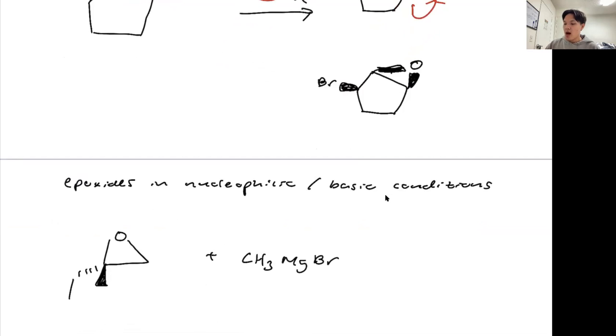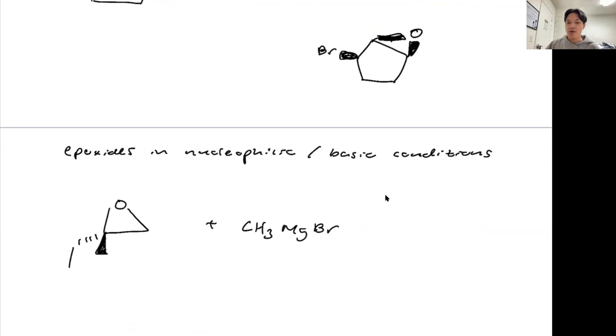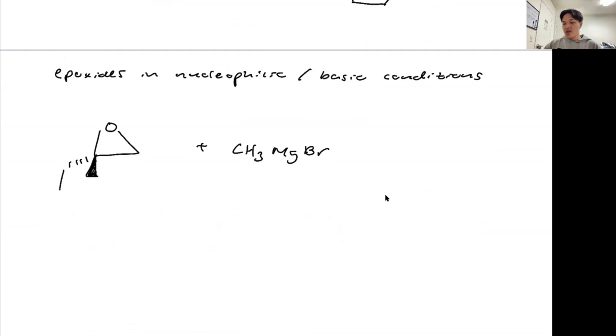And now, let's learn about their chemistry. So what can we use them for, right? Here we have an epoxide with two methyl groups. This is an ethyl group, right? Because this is one carbon and then one carbon here, and then the methyl group. And then we have it under this reactant, which is a Grignard, right? And Grignards are good nucleophiles, but they're also basic.